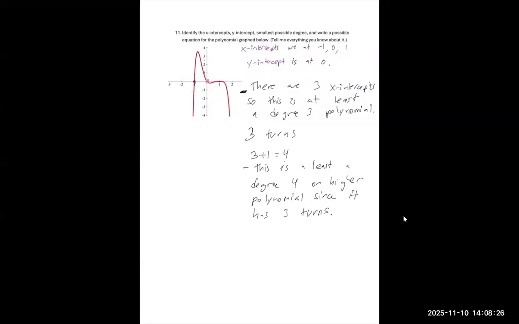Also, I can look at the long run behavior. If we keep going, from what I can tell from this picture, my best educated guess is that it's going down and it's going down. So the general picture kind of looks like a big bowl, going down. So it's telling me that this is probably a degree 4, and it's a negative degree 4 because it's flipped. Because it's bowl shaped in general, I know it's an even degree polynomial.